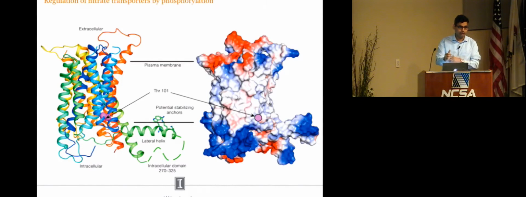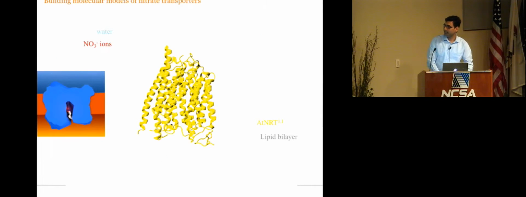So when this type of thing is happening, how could we explain this at a molecular level, like what is happening? So we know that phosphorylation changes the rate, but we have no hypothesis of why this is doing it. But we can understand this using molecular models. So what I do is, again, this is very simple stuff. This is the only structure that's available. It's an inward open structure of this particular thing.